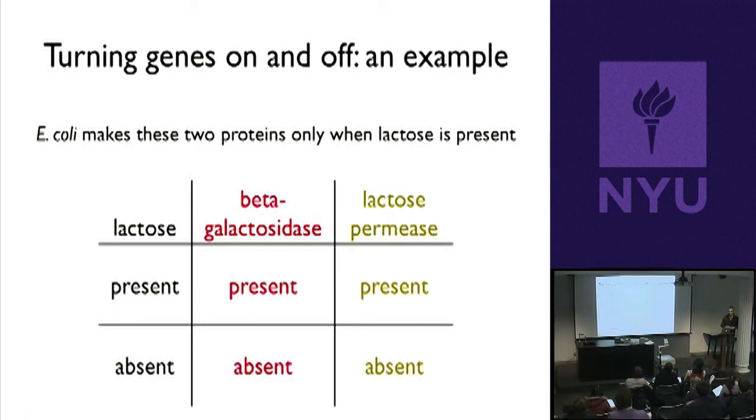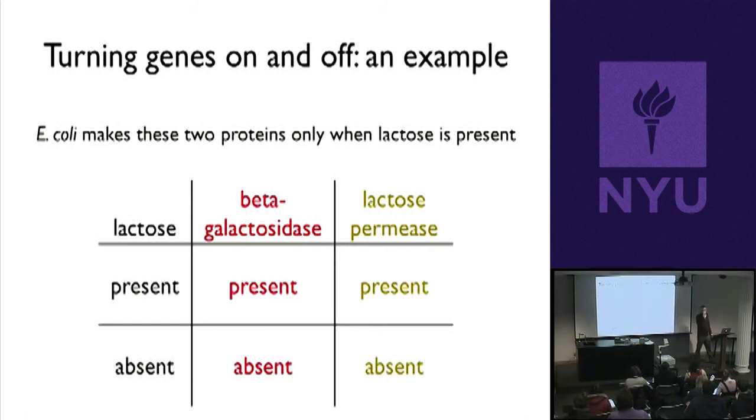Right, there's no need to have those proteins, and so that's a human way of thinking about the problem, right? So from the point of view of the cell, the way we would probably say it is that the whole point of using lactose is for energy. So every time you transcribe a gene, every time you translate an RNA into protein, it takes energy, okay? And so it's a waste of energy for the cell to be making this protein and this protein if it's not going to be using them.